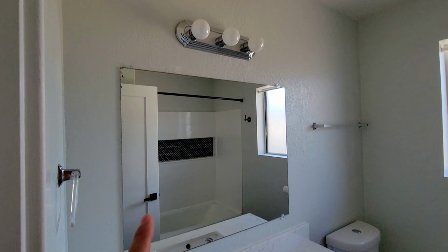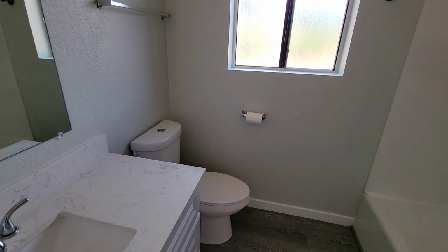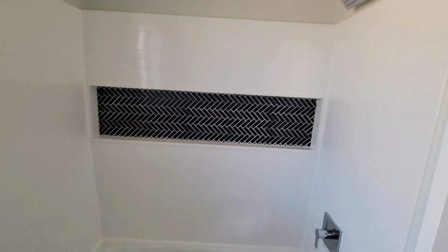I left the lighting in there. I left all of these in here. Didn't really have time to mess with them. But the big thing, which you've kind of seen in the mirror, is a whole new shower.